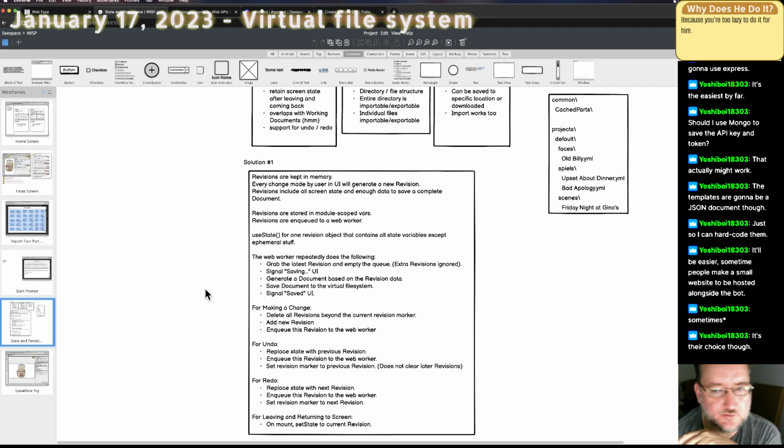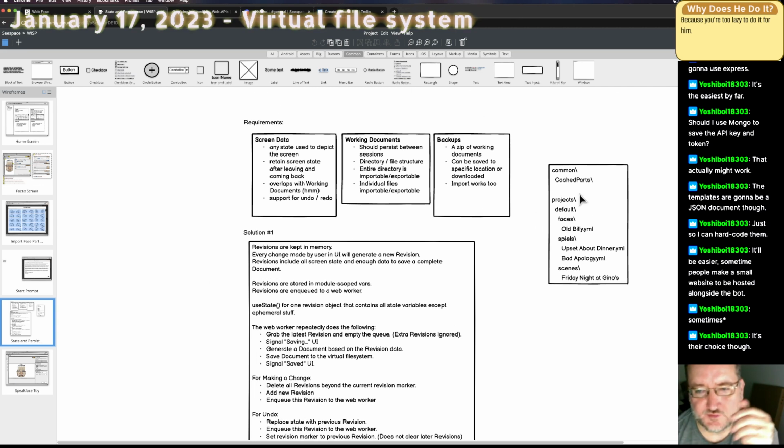Okay, this is what I want to look at. So just thinking about this a bit, I've got this directory structure I wanted.